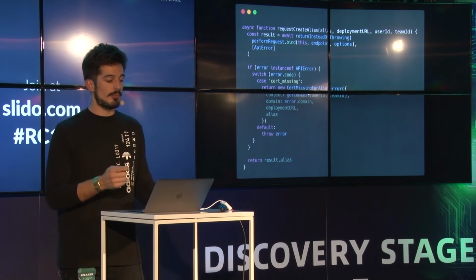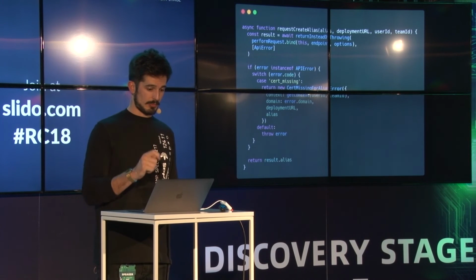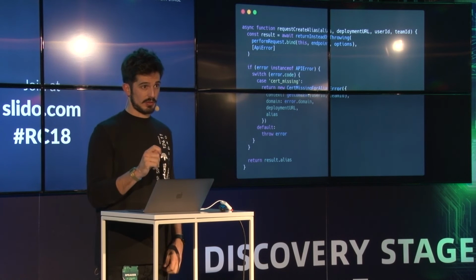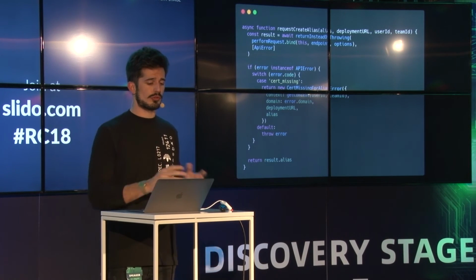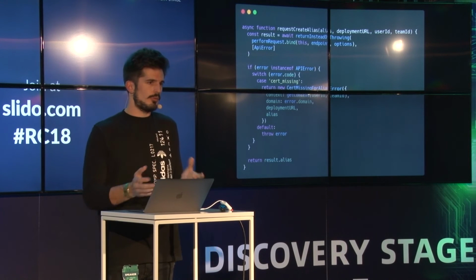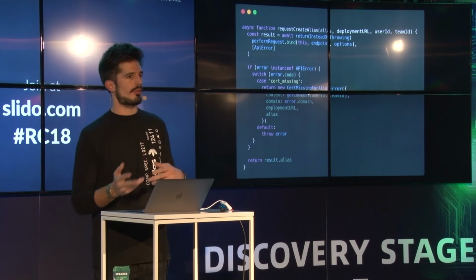This way we can pattern match the error and then inspect the code. And in case it is a cert missing for alias error, certificate missing error, instead of throwing away the error, we are going to return it. So now we basically have kind of the same thing, but we are returning rather than throwing.